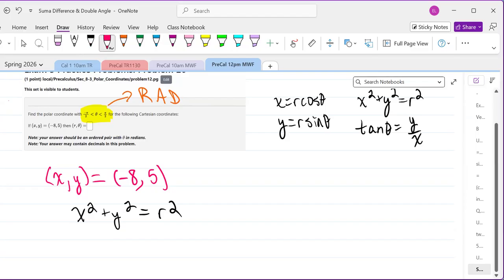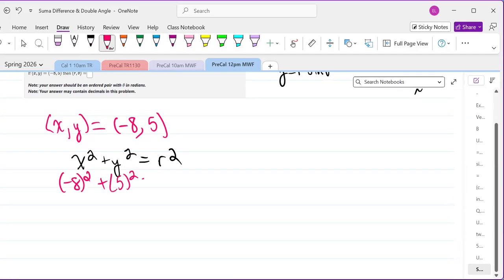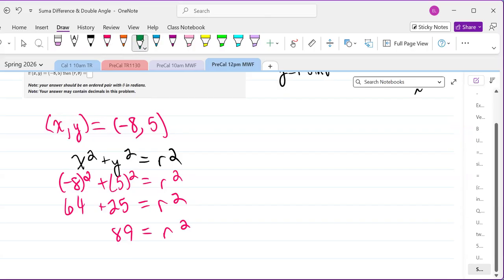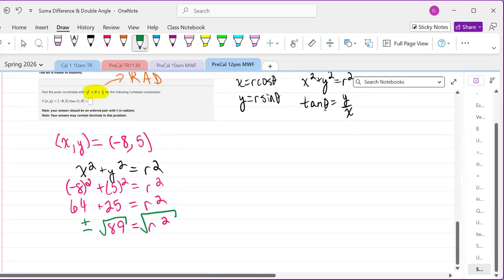So I'm going to fill in x and y, and I'll solve for r squared. This is really just the Pythagorean theorem, a calculation we've done over and over again. So we have 64 plus 25. So I have r squared equals 89. And then I square root both sides, and I have that plus or minus question. Right now, it could be either, so I'm just going to leave it as plus or minus the square root of 89. I'm going to go play around with tangent, because that's my formula that uses theta and y over x.